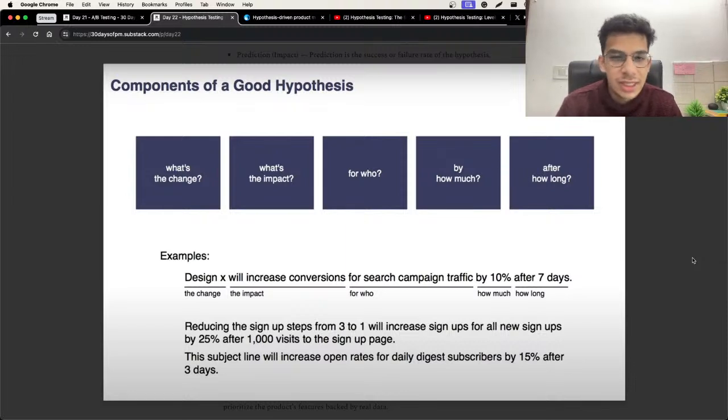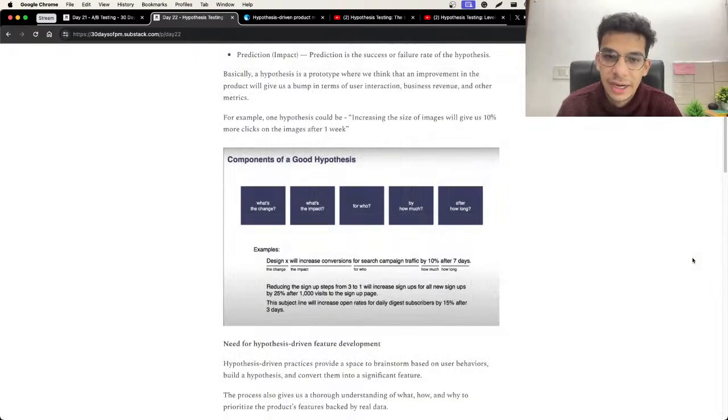But a hypothesis is essentially building up statements on reasoning of why something needs to be built. If it needs to be built, who is it being built for, what is in it for them, and how, and then when will you start seeing growth or results of this hypothesis being actually valid and successful, and time-bounding the whole activity, right? So this is how great hypotheses are written. Once a hypothesis is written, you can define these goals and test on these, right?